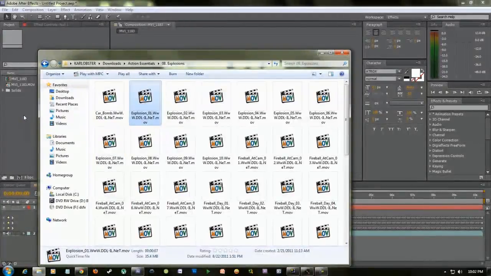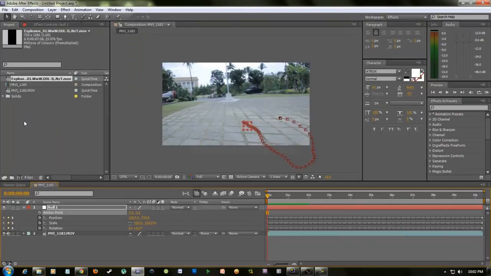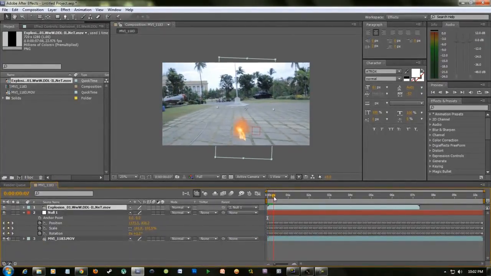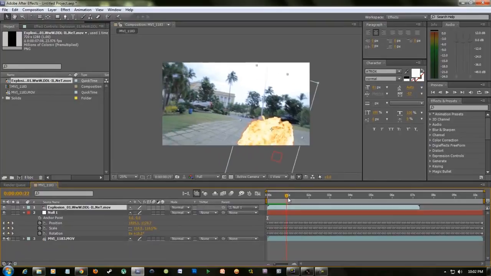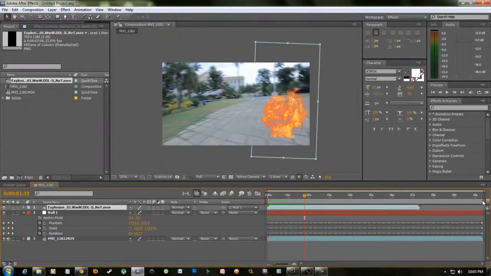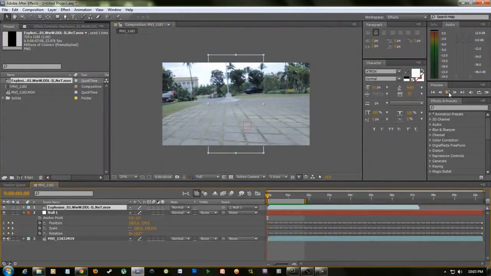That should be good for demonstrative purposes. So we go here, then parent that footage to the null object, and as you can see, it's tracked pretty nice. 45 frames.